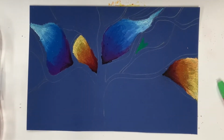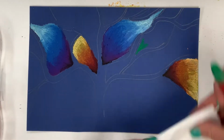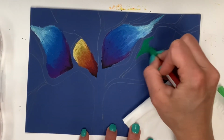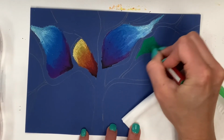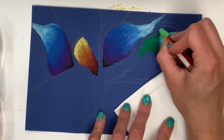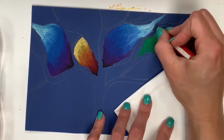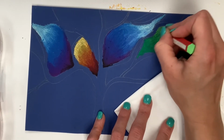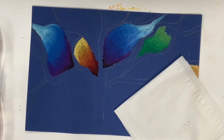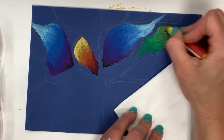I am using my Faber Castell 24 pack of oil pastels that my students use as well. And this brand is really great because the pastels last a long time. And even if you have a smaller set of pastels or a different set, you could even do this with colored pencils, crayons blend a little bit. You could do the same technique. I've had students use acrylic paint, and we made shades and tints using a tree as our background. So use whatever materials you have and play with whatever colors you have.